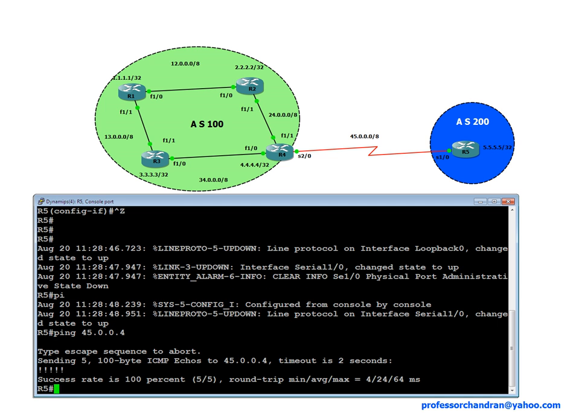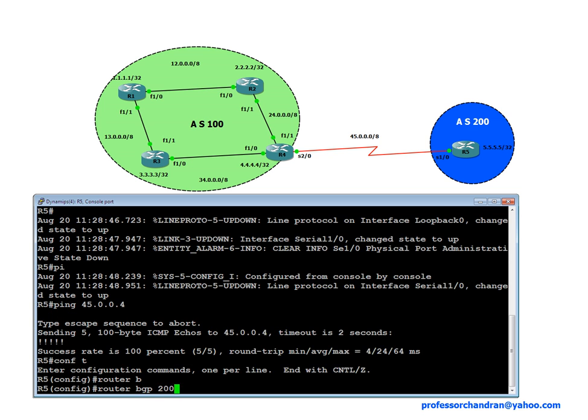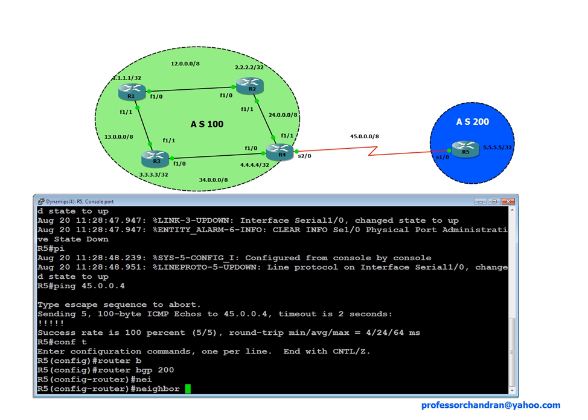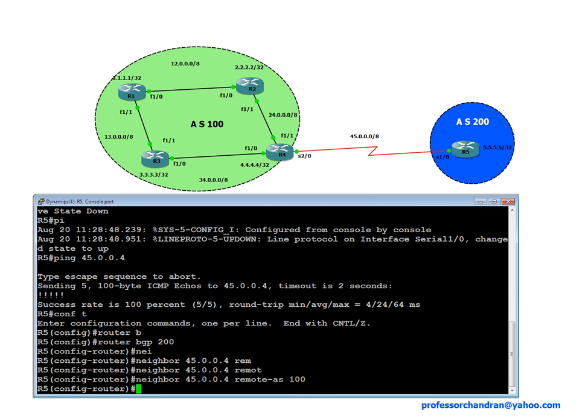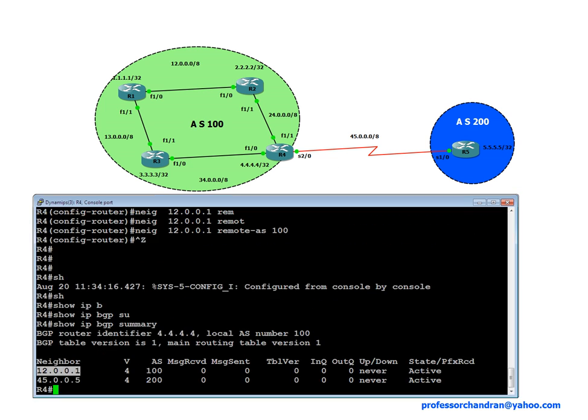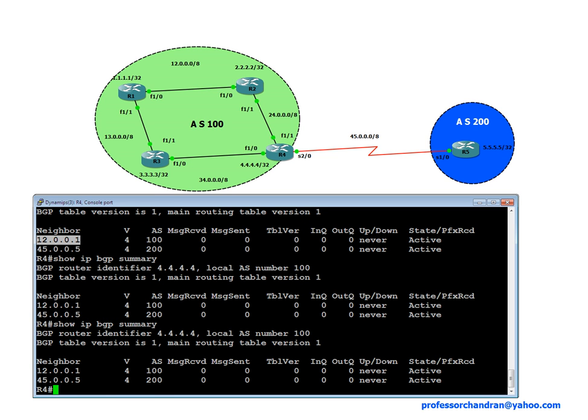Now I'll go to R5 and say router BGP 200, neighbor is 45.0.0.4. Remote AS is what? 100. Now if you see here, previously it was active, no? 45.0.0.5 it is active.